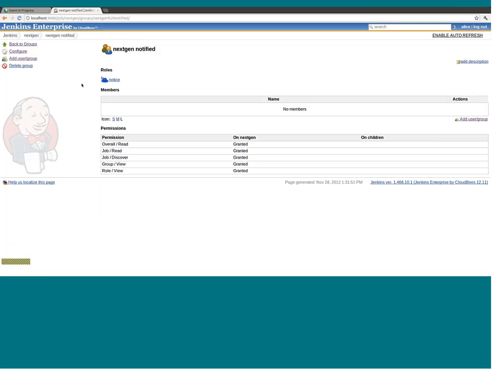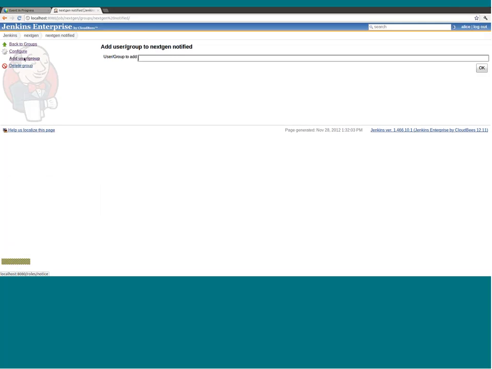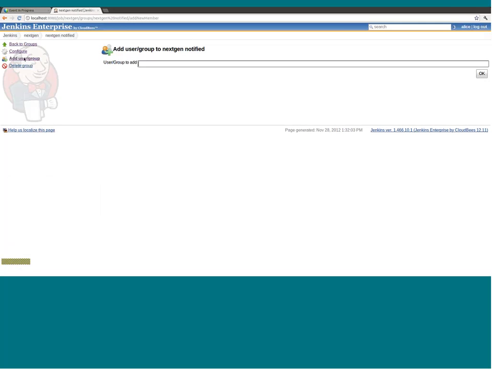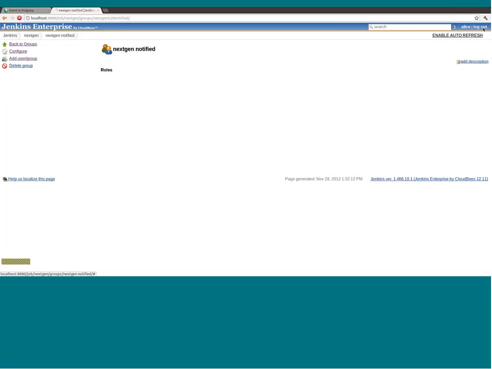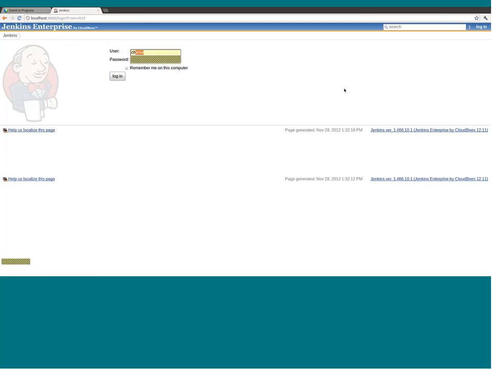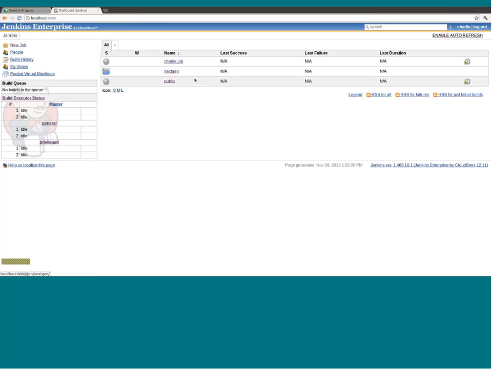So this is a group that only has a pinned role on it, and we're going to add some users to it. And we're just going to add the dev external group for testing. Now let's log in as Charlie, who's in this dev external group. Now Charlie can see that Nextgen exists.